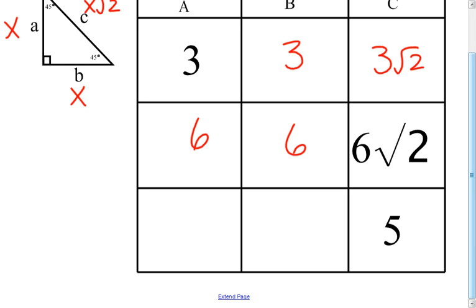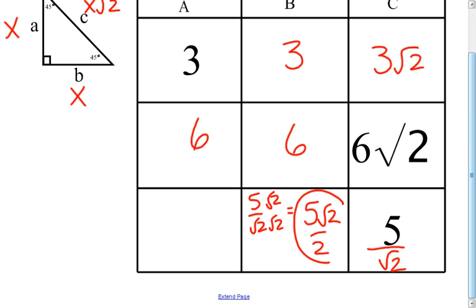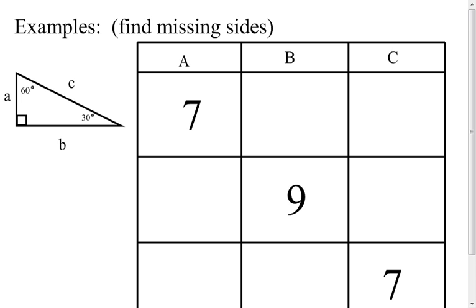And what you're going to do to go backwards and get the legs is divide this by the square root of 2. And so what you have is 5 over root 2. I'm skipping a step for you, so I will show you this. You have 5 over root 2, can't leave a radical in the denominator, so you will have 5 root 2 over 2. I do not want decimal answers here. I want exact answers. So no decimals, and you need to simplify the radicals for me, please. So that's that.